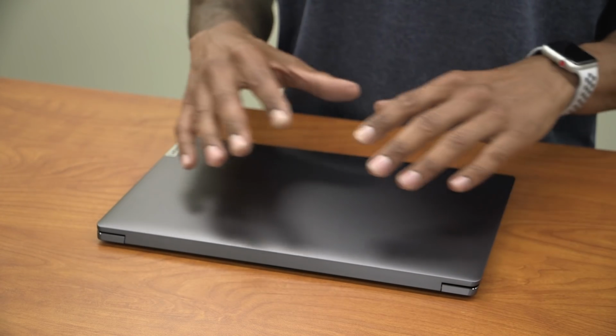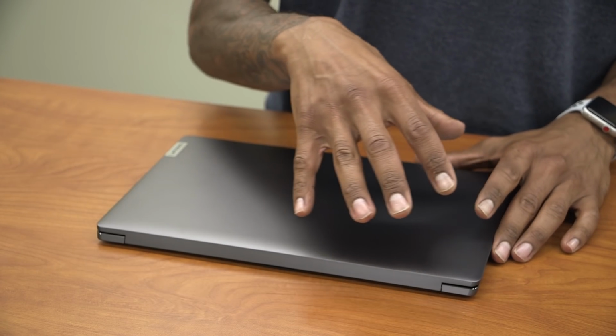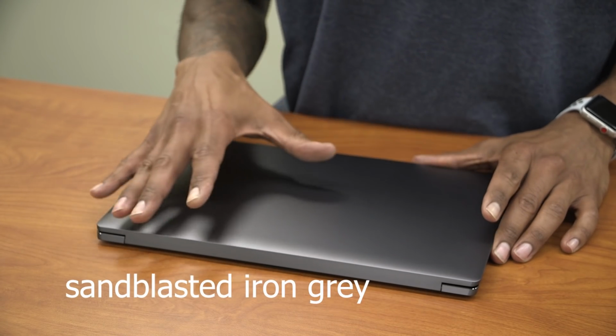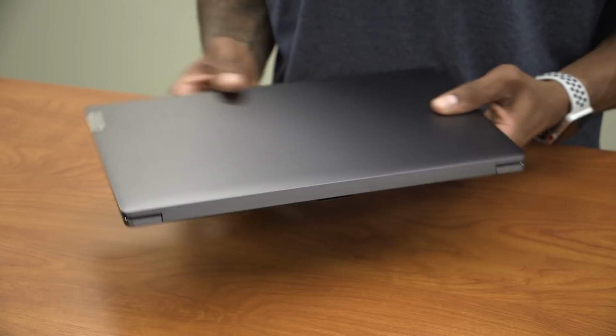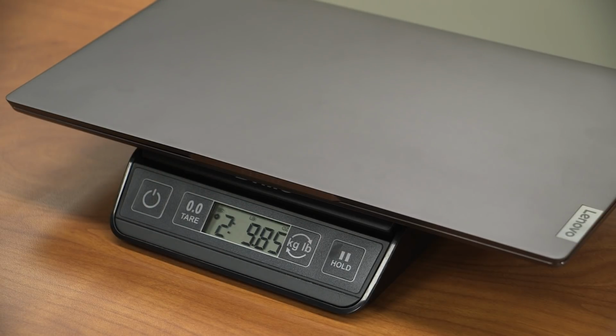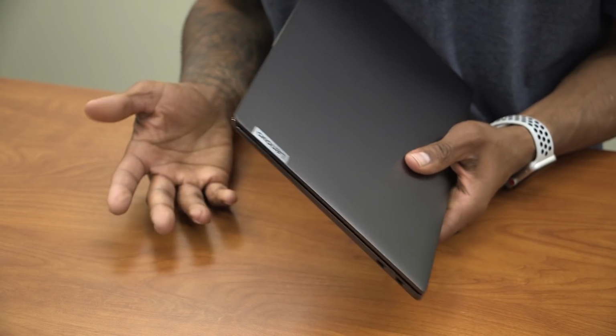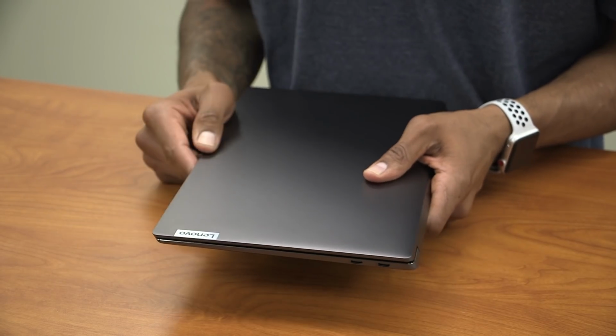Like I mentioned before, it's all metal body material made out of aluminum. And it has the sandblasted iron gray color, which is awesome, beautiful. The weight of the laptop is super light. It weighs under 3 pounds. It's really beautiful, nicely cut design. Let's open this guy up and power it on and check out the specifications.